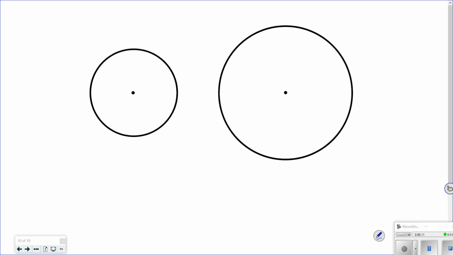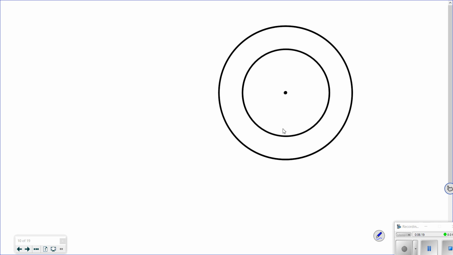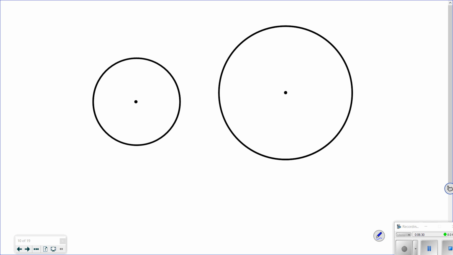Now, if they don't have an intersection, there's actually two things that can happen. It can look like this, where they never intersect. It can also look like this, where one is inside of the other. They share the center point, like that. If that happens, we say they're concentric circles. What we're going to look at is a tangent line, a line that's tangent to both circles. So let me show you these definitions here.